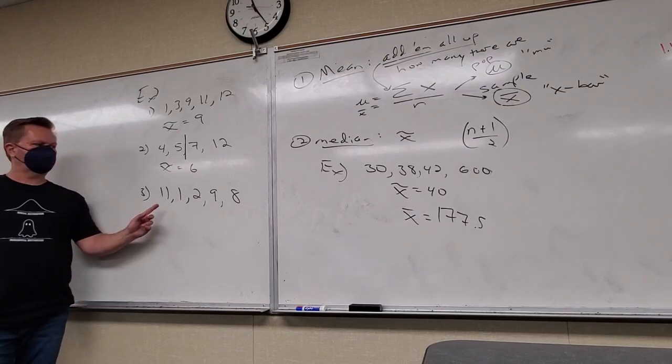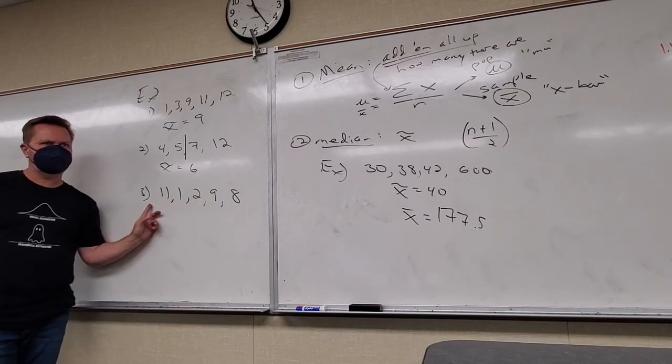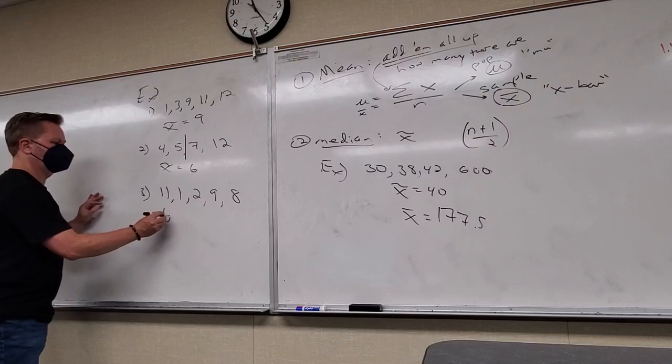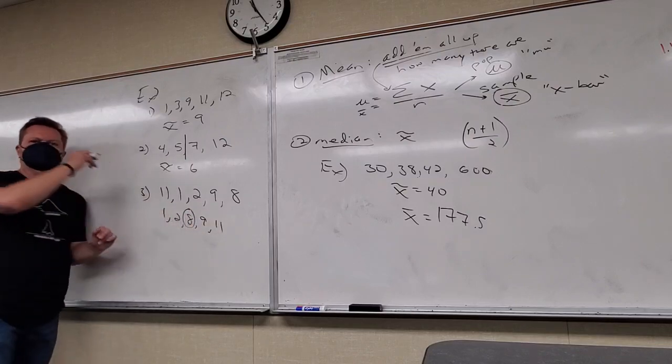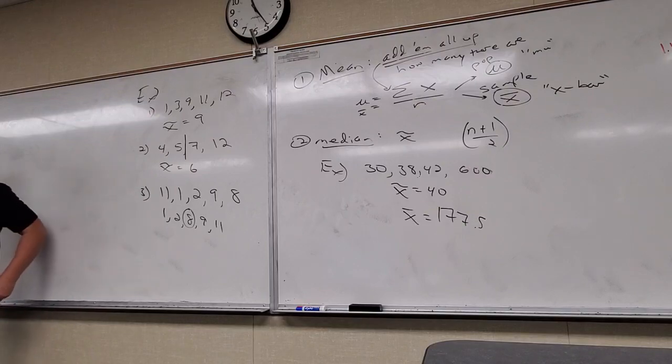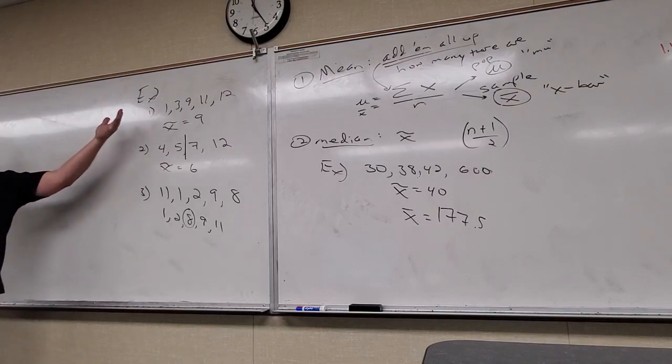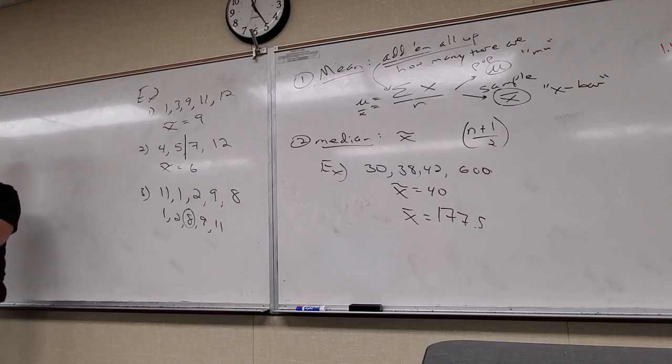8. So what's the first thing you have to make sure? Your data has to be in order. Yeah. Otherwise, you can make the freaking median anything you want. So what's the median? 8. I like it. Does that make sense? If it doesn't have to be in order, then what the hell does median mean? It means nothing. I can just go, let me put that there. There you go. You know, it's like, no.